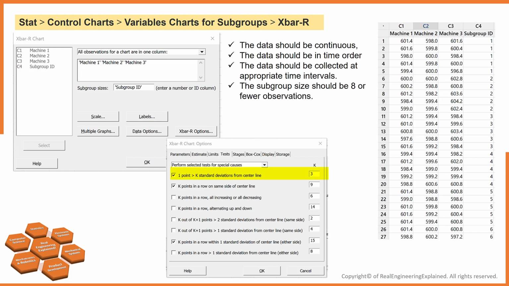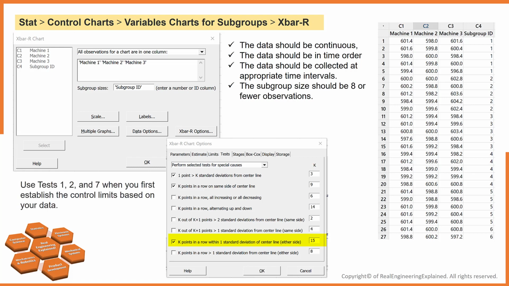Test 1 says if 1 point is more than 3 standard deviations from the center line, then identify the point. Test 2 says that if 9 points in a row are on the same side of the center line, then identify it. Test 7 says that if 15 points in a row are within 1 standard deviation of the center line, then identify those points.